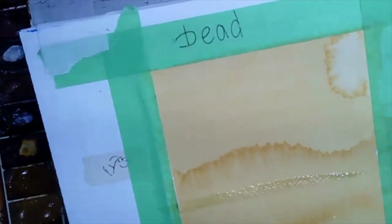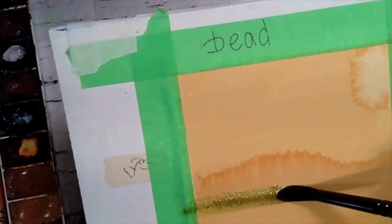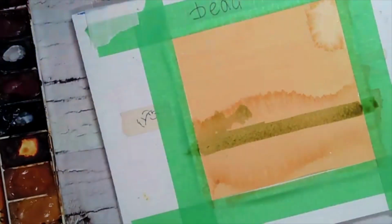this is totally dry, I did this yesterday. If this was going to be a mountain range here, let's get some green paint. Suppose this was going to be a mountain range here. You've already got in your bloom here, move this one out the way. So this is what I do. I paint and then I forget that I've got something underneath that I shouldn't be getting any water in.